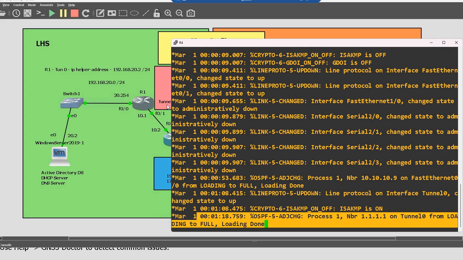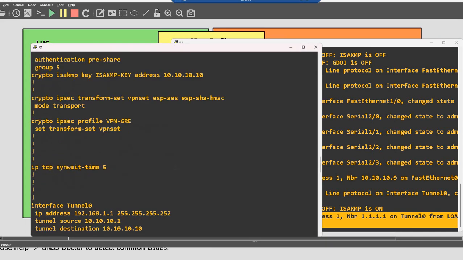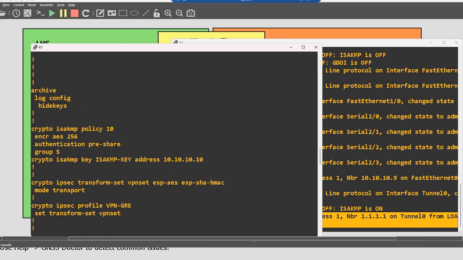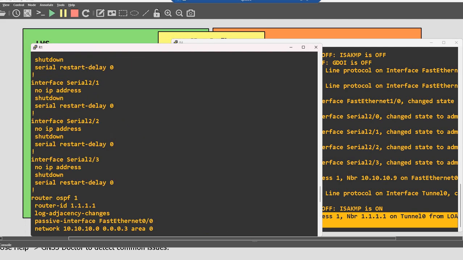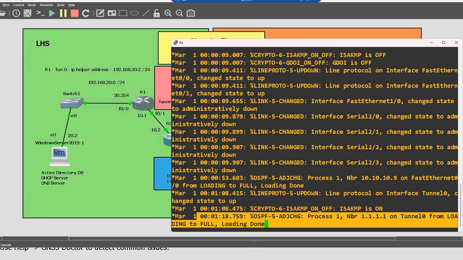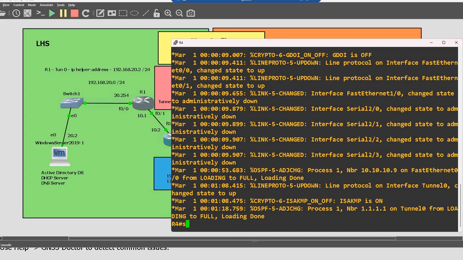We see the router ID from R1. If you look up here, the router ID is 1.1.1.1. So on R4, we can see that the adjacencies are formed. Now we are going to move forward and show the configs on R4.